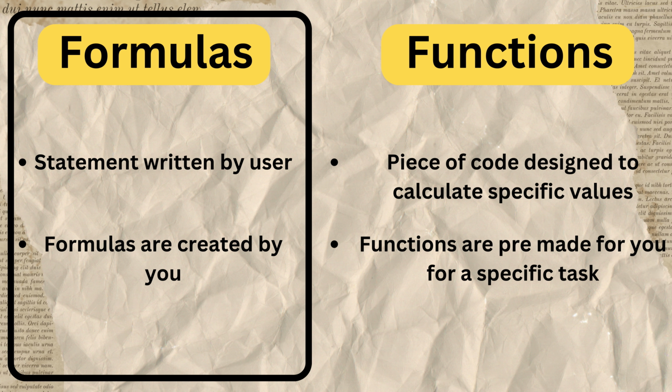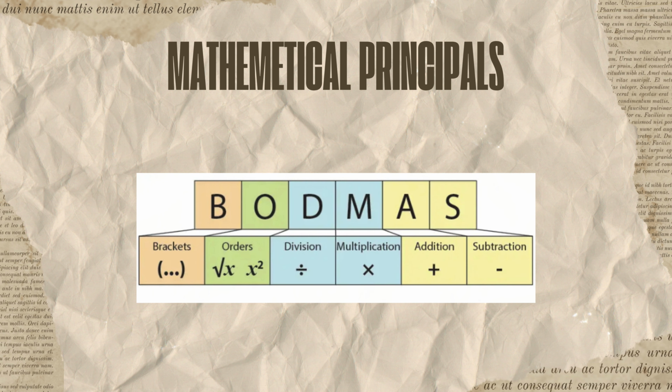Moving over to formulas. As I have mentioned, this is a statement written by the user. So if you are going to be writing formulas in Excel, there is one thing you must adhere to, and that is mathematical principles. If you do not adhere to mathematical principles, Excel will not understand your formulas. Or quite simply, your formulas will give you the wrong answers. Now, I do understand that not everyone is familiar with mathematical principles, so I'll be showing you a few things to get by.